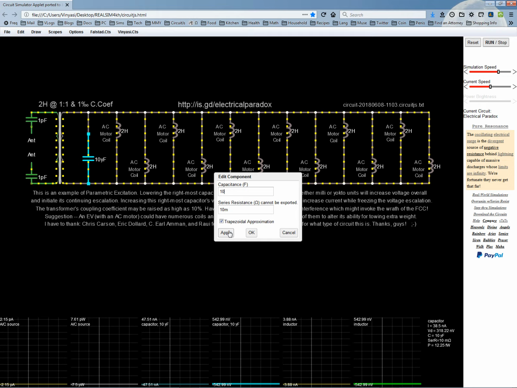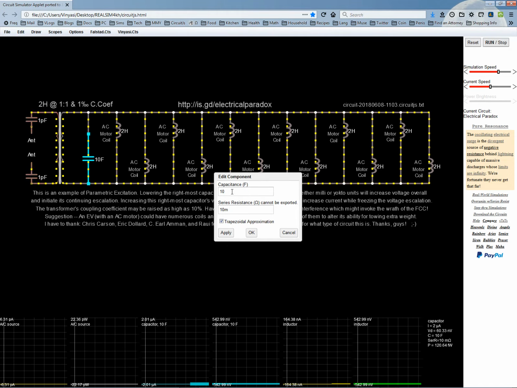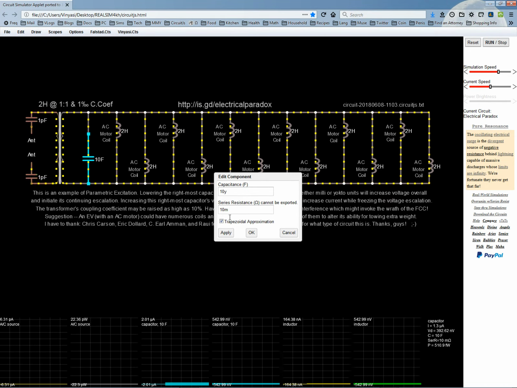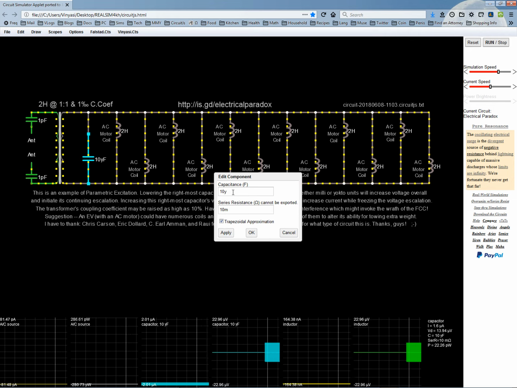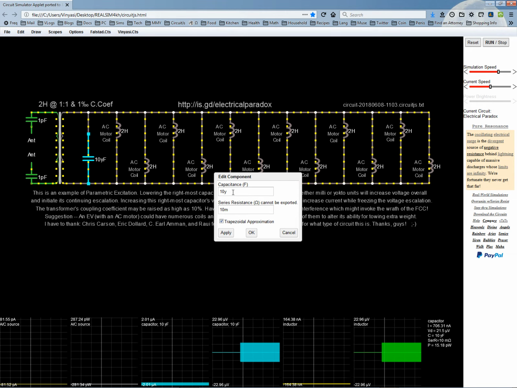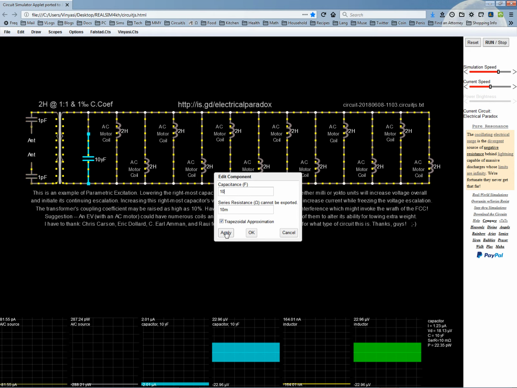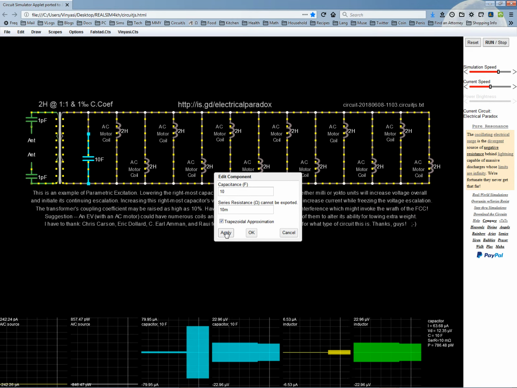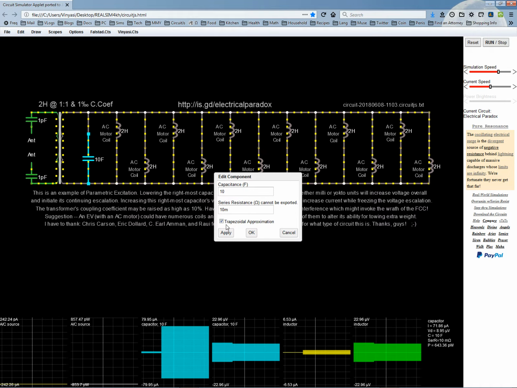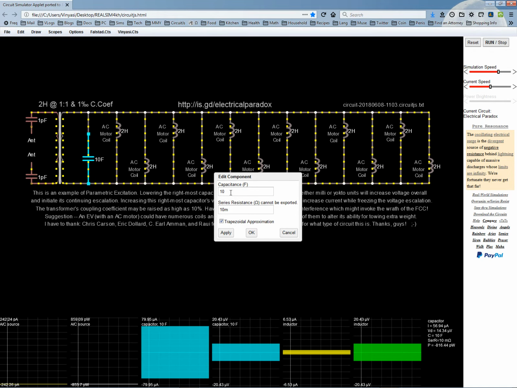Basically, when I reduce the farads on this capacitor, the voltage goes up. And when I go back, see the voltage precipitously rose. Now when I go back up to 10 farads, the amperage goes up and the voltage goes down. So it's like taking turns. Now I'm getting noticeable results.